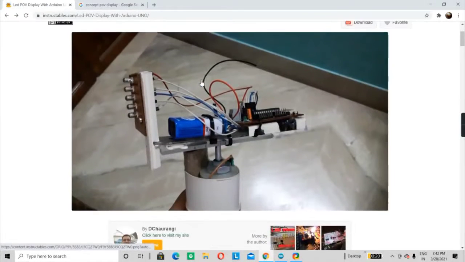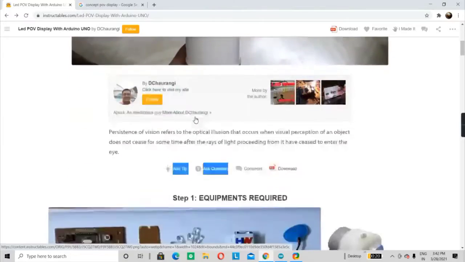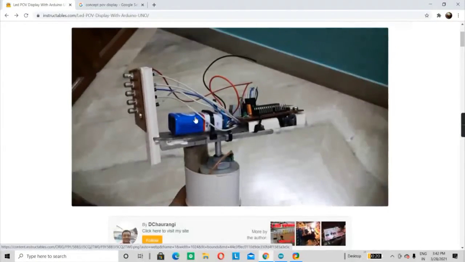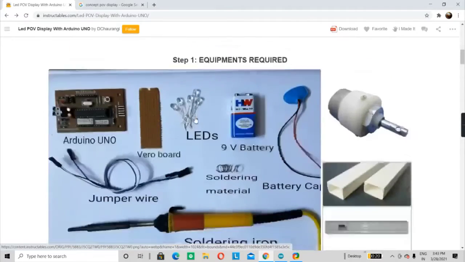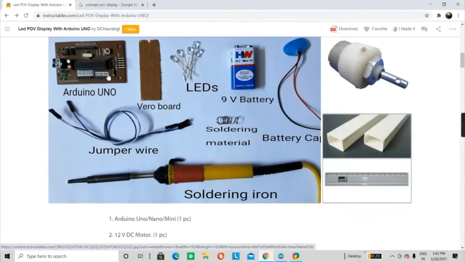Here you can see a POV display. There are different types of POV display, and we can make many types. So what is needed? An Arduino, which he had made himself.